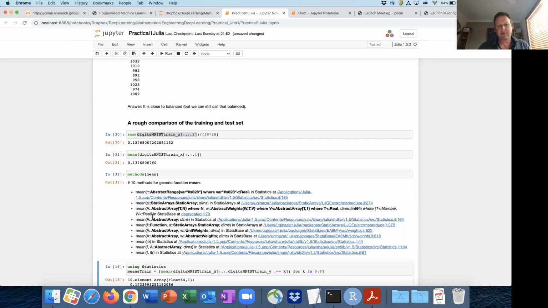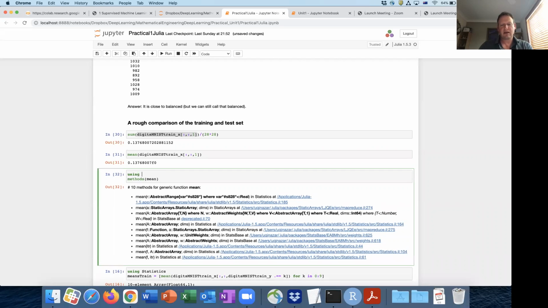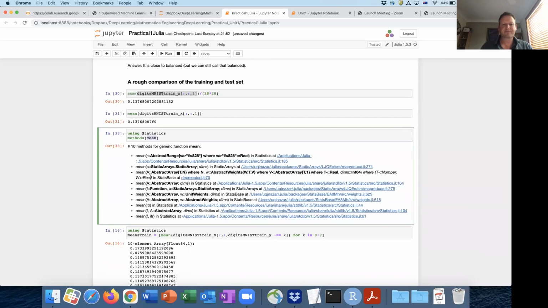You see, there are 10 different methods for the function mean. You can do mean on abstract arrays, you can do mean on static arrays, etc. After I include statistics, which is a built-in package, or use statistics, oh, I thought I'd get more methods from mean, but I didn't. Maybe that's it. So every function has many methods. That's all I wanted to say.